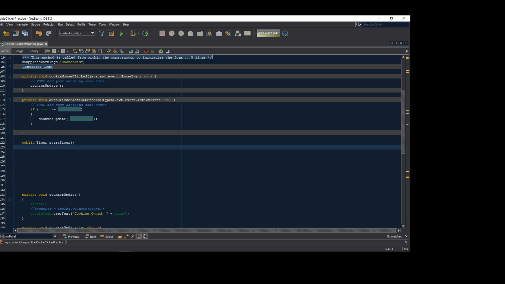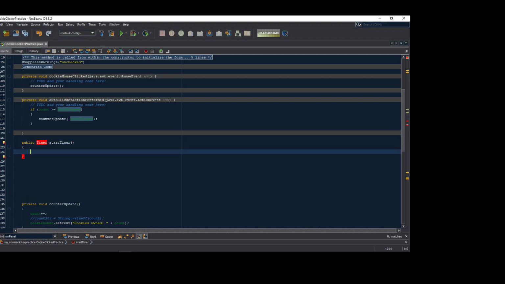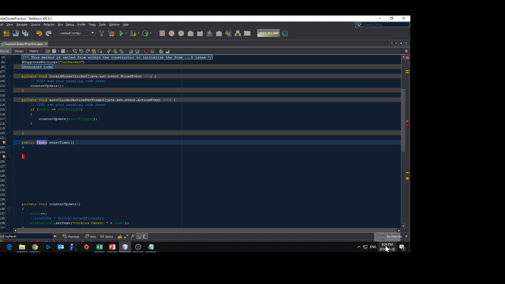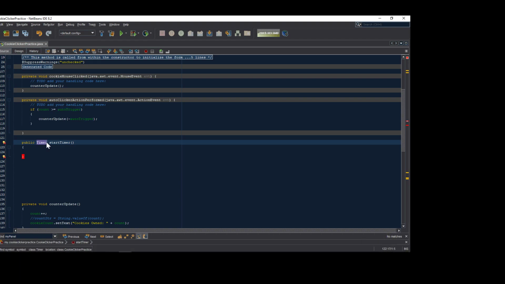I'm going to create a method called startTimer. And this is going to set my timer going. The idea behind a timer is that it's going to access our system clock, and it's going to think in milliseconds as the main way we're going to reference things. And every certain number of milliseconds, it's going to run a piece of code on a set timer. You can have it run once as kind of like a scheduled reminder, or you can have it run infinitely every however often that you say to perform some kind of a task.